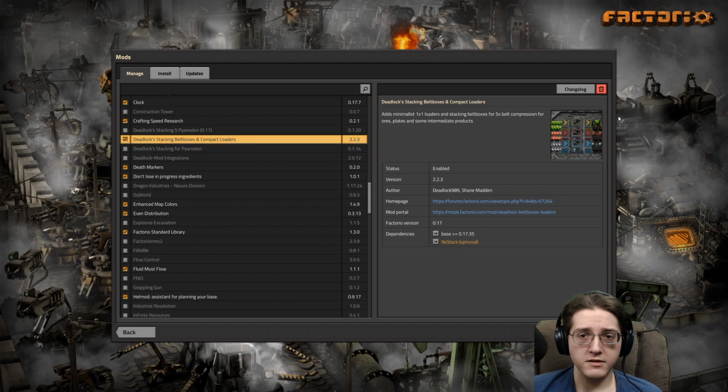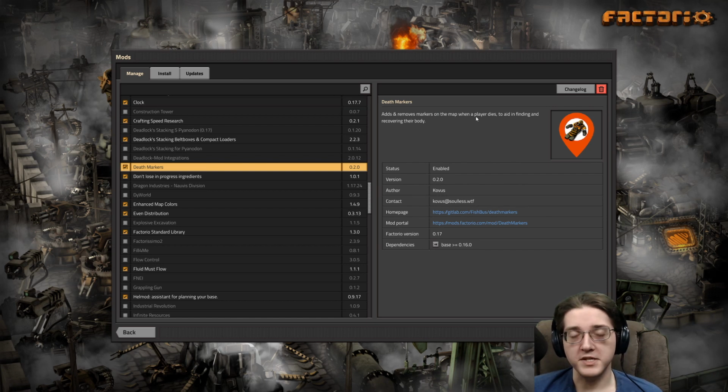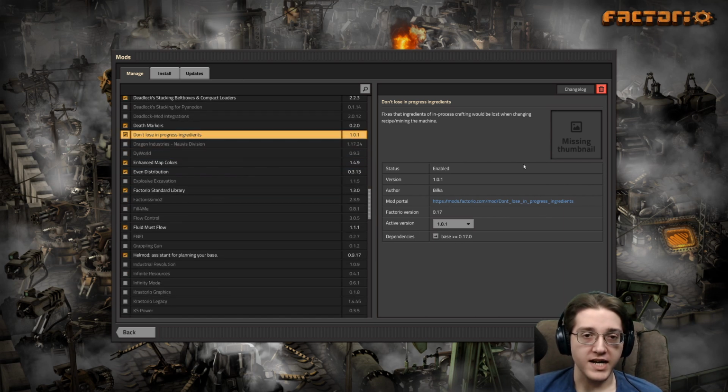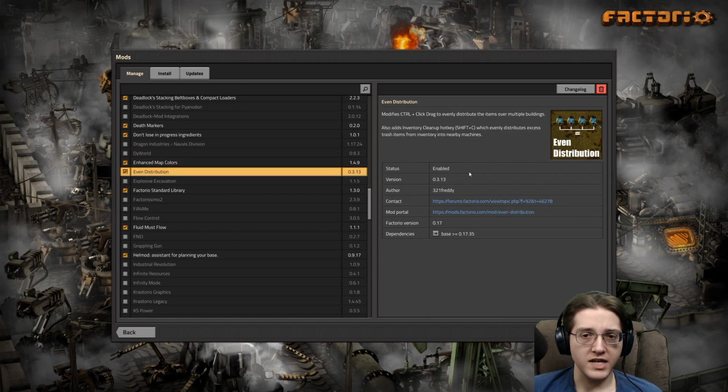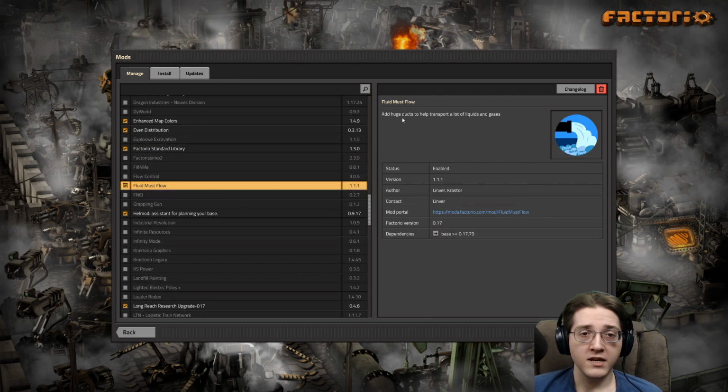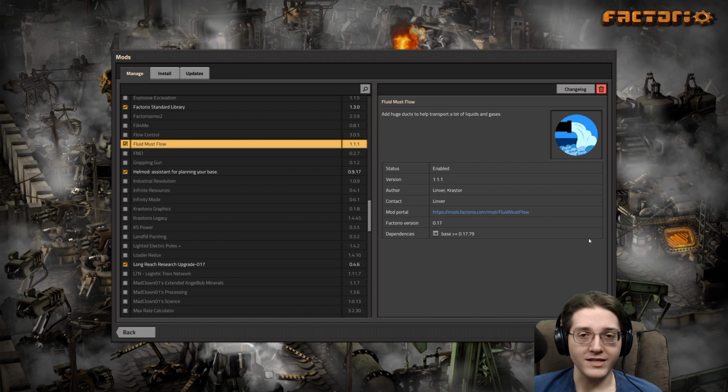We have deadlocks loaders. I'm using this primarily for the loaders, not so much for the compactors, the belt boxes. Death markers, because we're going to be using rails. Yeah. Don't lose in progress ingredients, because why would you not have this? Enhanced map colors. Even distribution really helps in the early game. Factorio standard library, just because it's required by a few things. Fluid must flow. This will give big ducts that... I had this for a little bit in the previous playthrough, the off-the-rails playthrough, but never actually got around to using it. I'm hoping that with the greater distances here, I will force myself to use this.